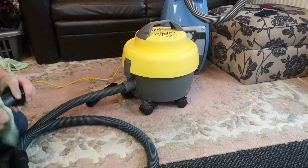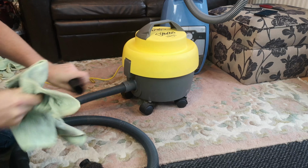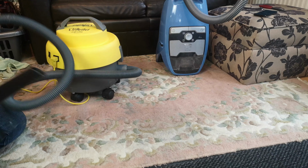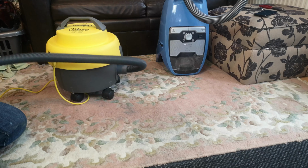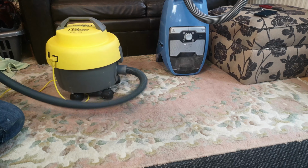And if I give that a clean out inside of there and inside of there, that might stop the hose end from getting so scuffed. So, 24 out of 10 for the Victor V9. My bench vac can continue to do all the dirty work for us for many years to come. And yeah, it works very well.